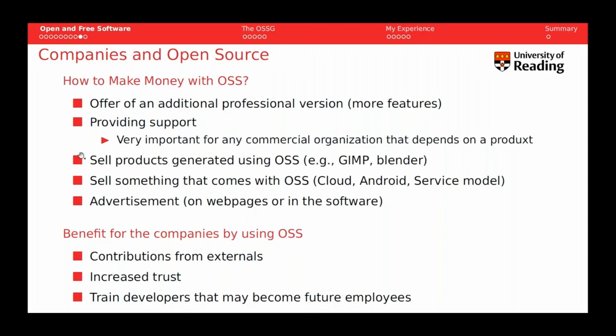So that's pretty good. And then next, you get contributions from externals who, instead of saying, oh, I make my own software, contribute. How would you nowadays justify creating another competitor to TensorFlow, for example? How would you justify that? Well, there is TensorFlow, it's open source. It's hard to justify. But if it's closed source, you can always argue as a company, well, we cannot contribute to this, we cannot make money with it, or we are cut off from a lot of opportunities, so to speak.